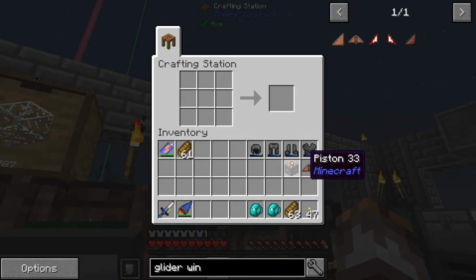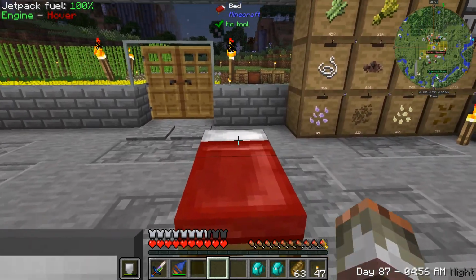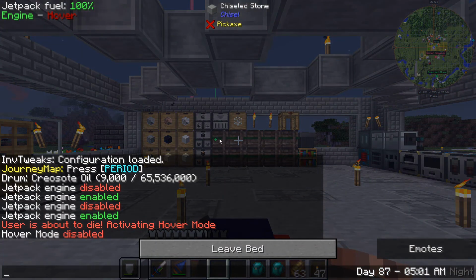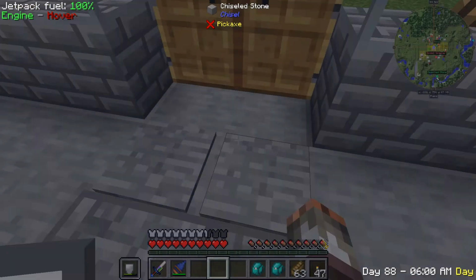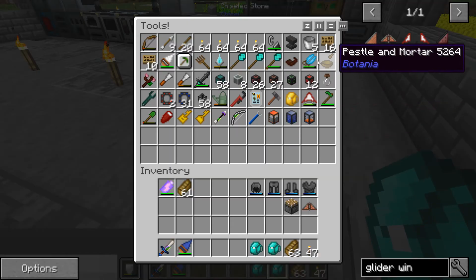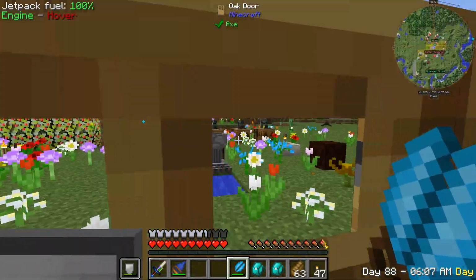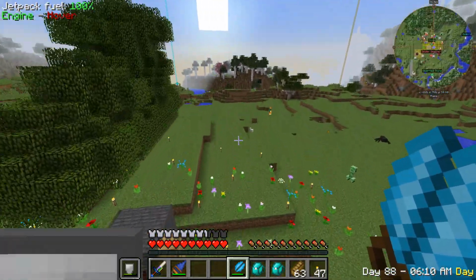There we go. So there's a piston. We also want the lily pad, or the flippers, sorry. So, yeah, the lily pad to make the flippers. So we only want to get that. So give me 2 secs. Going to have a quick sleep. We're going to get our mana shears out of here, which are made very easily just with 2 mana steel, which is mana iron thrown in the mana pool. So there we go. So let's go and get some lily pads, or a lily pad.